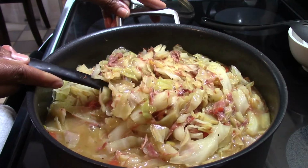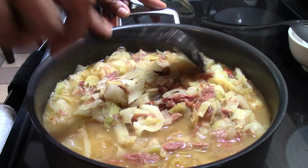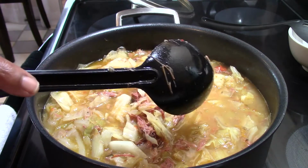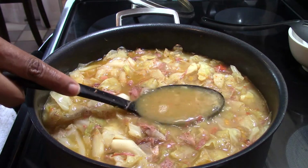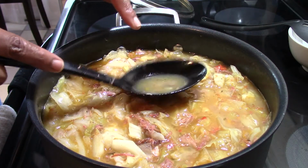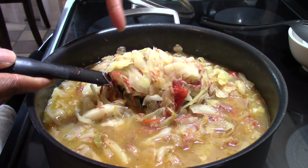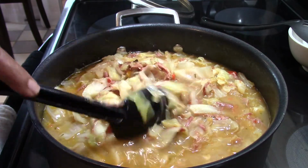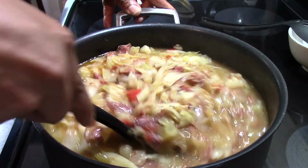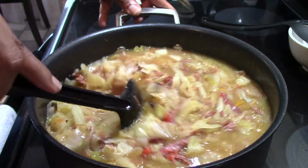And again, just look at this. Oh my gosh, it is amazing. It smells amazing, it tastes amazing, and the broth, again, look at how rich it is. Awesome. That is where the flavor is. And as you can see, the cabbage has only been in here for 15 minutes and it's almost done. So if you want to cook yours a little longer than 30 minutes, you can. But for me, this is just going to be perfect. I don't want it to be mushy. So again, how you want to cook your cabbage is your preference as to how long you want it.